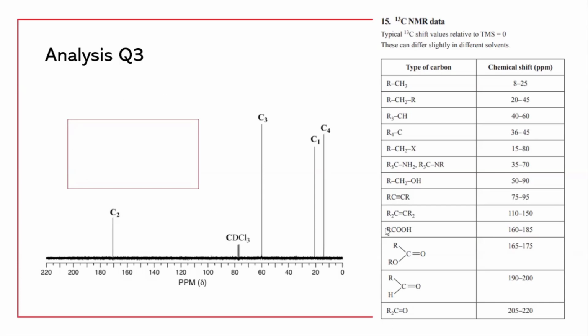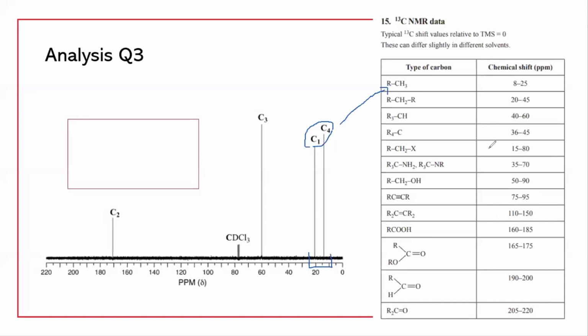Here is our data that they give us. So RCH3 just means carbon bonded to 3 hydrogens bonded to more carbons, and occurs at 8 to 25. Here, both of these peaks occur beneath 20, and I think it's fairly safe to say that C1 and C4, these 2 peaks, are both representative of RCH3. The only issue is that although they're both in the same area, they're obviously not the same environment. Otherwise, there'd only be 1 peak.